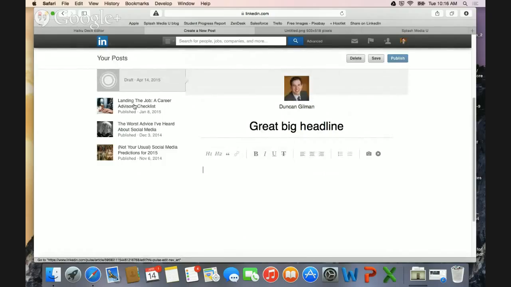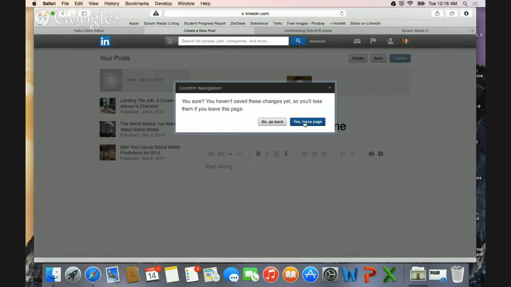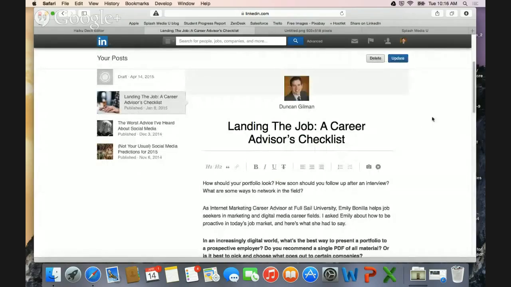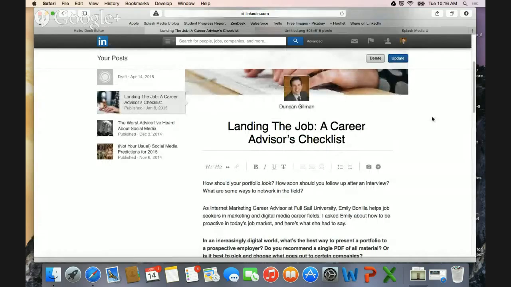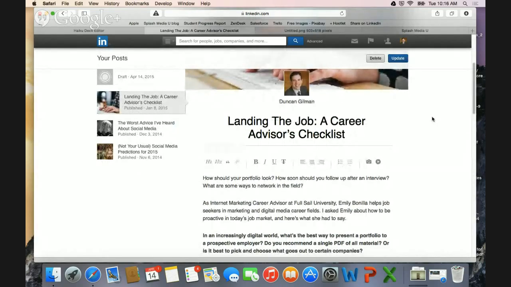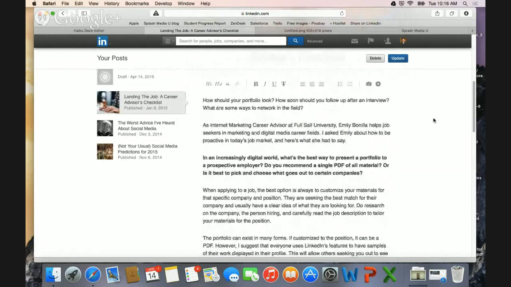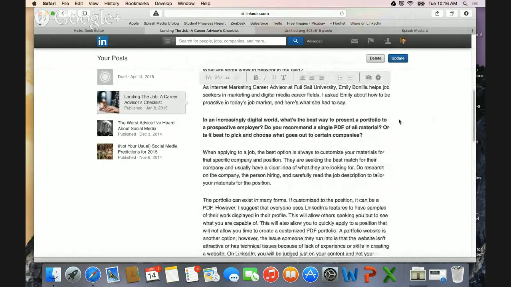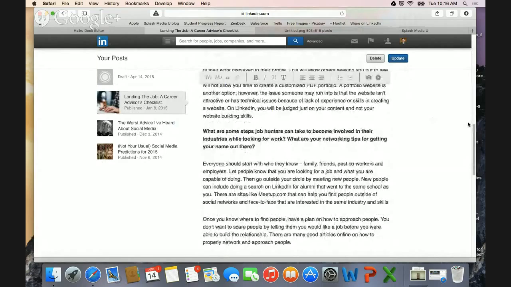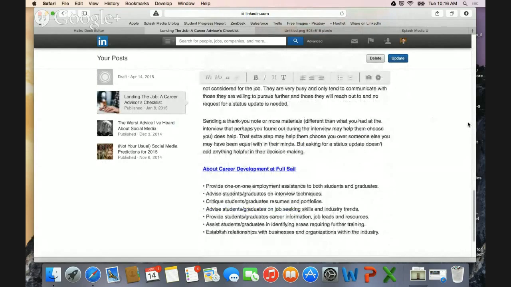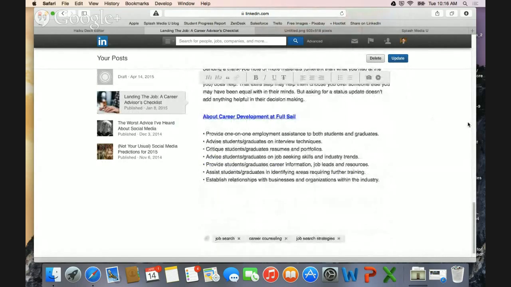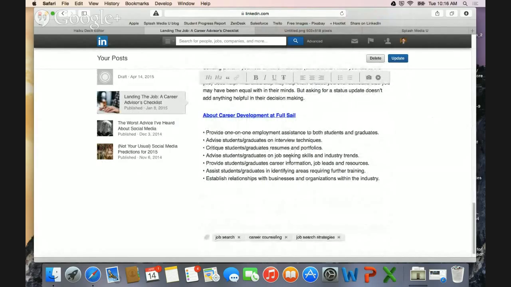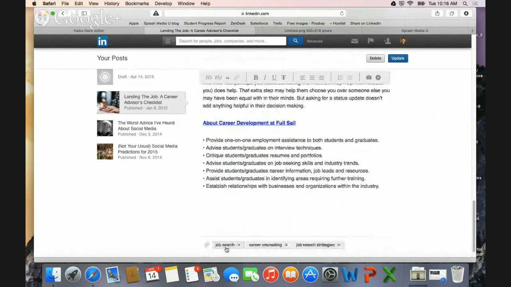Let's take a look at this top one. So here I can see one that's already published, and I can come back and edit it if I need to, but this one's already published and out there, and you can see I've done some of that formatting here. I've got some bold text here, bold again here. This is actually an interview, so that's why it's set up like that. I've got a link here, some bullets at the end, some tags at the bottom. You can add tags to help give some relevant context to this post that I published.